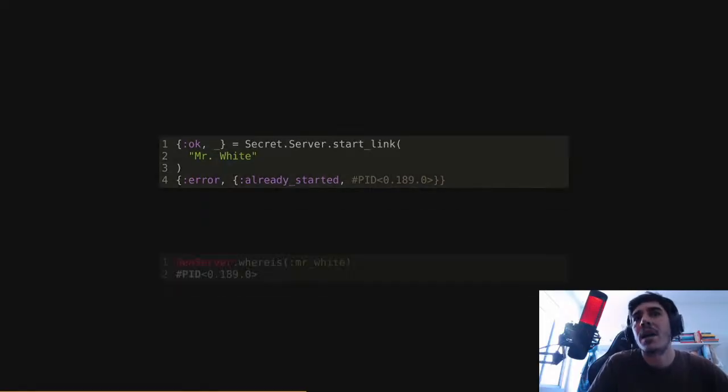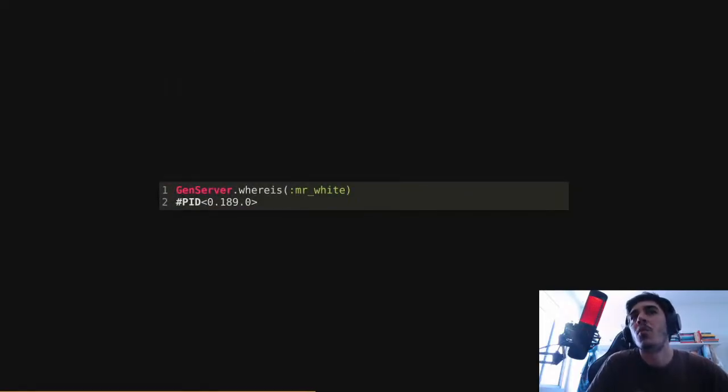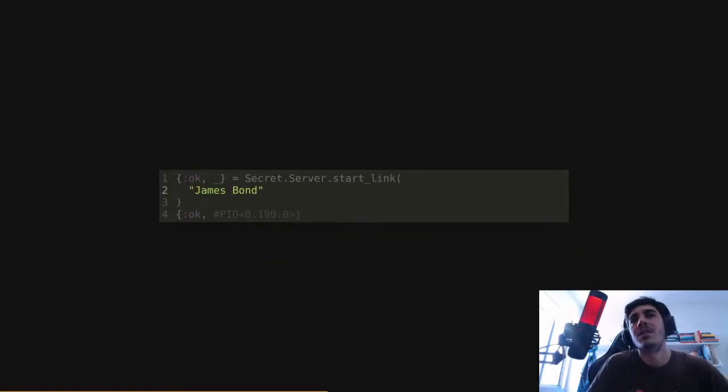This is the way I could grab the PID for my process, passing my atom to the server to grab the PID for the respective process.